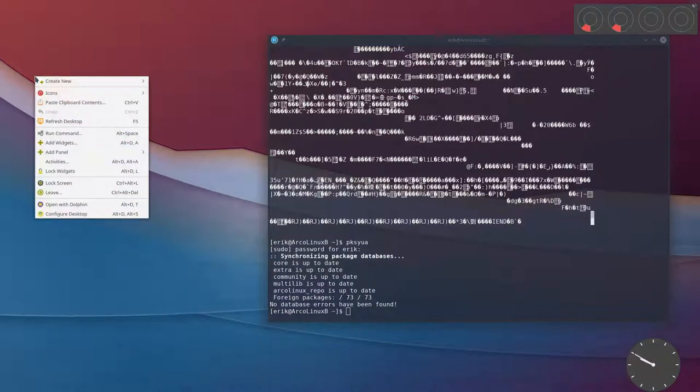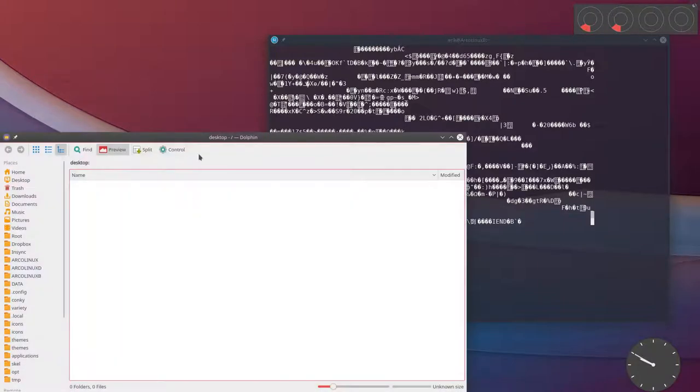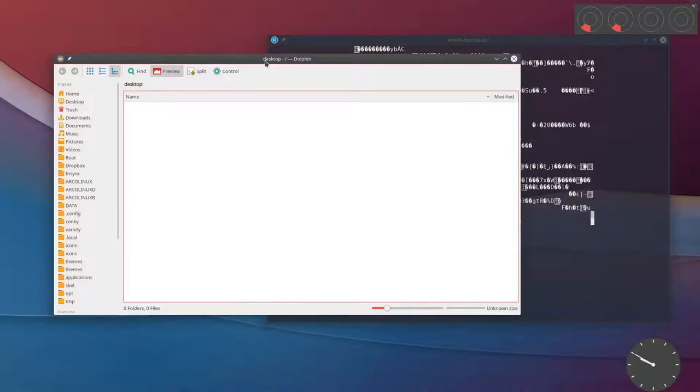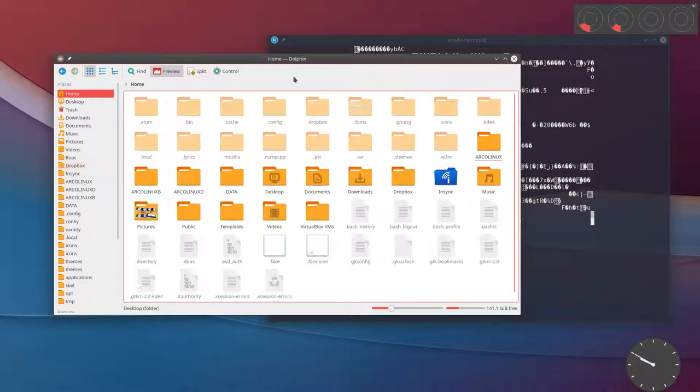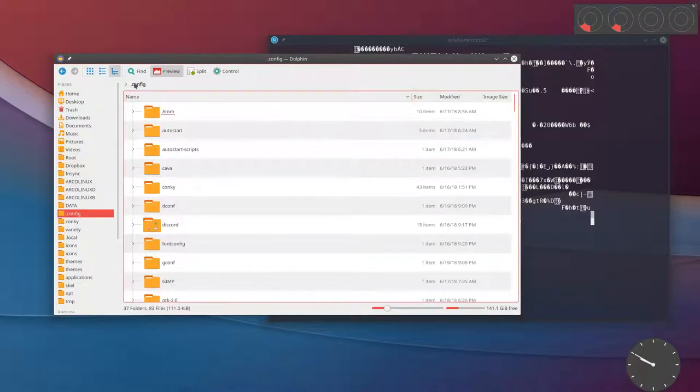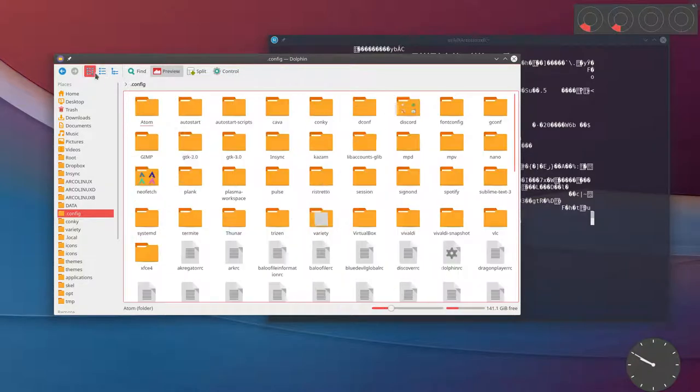So the developer has changed version 4.0 to 5.0. Doesn't matter really what system we're on. Neofetch is desktop independent, right? So I just happen to be on Plasma because I'm preparing for the tutorials. Now in home, Ctrl-H, it works here too. The config files of neofetch are actually in here.